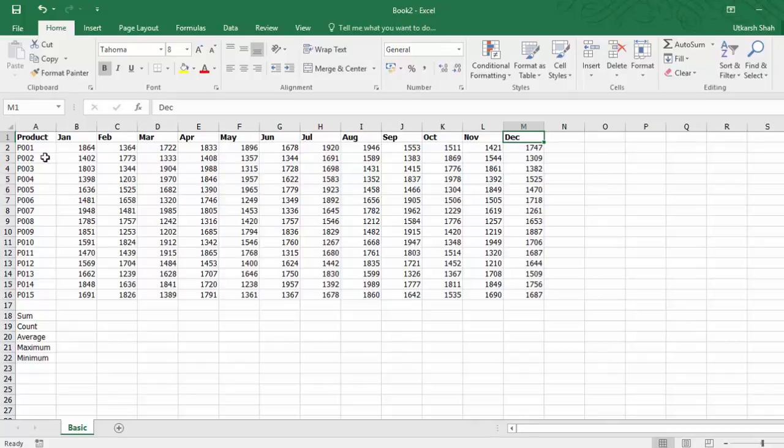So if your data is only 3 columns, or suppose your data is 100 columns, still the macro will use A to M columns because you have selected cells using the mouse.